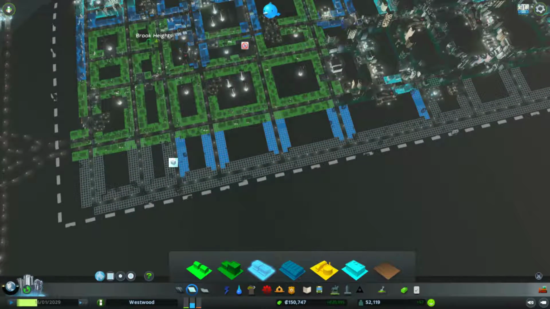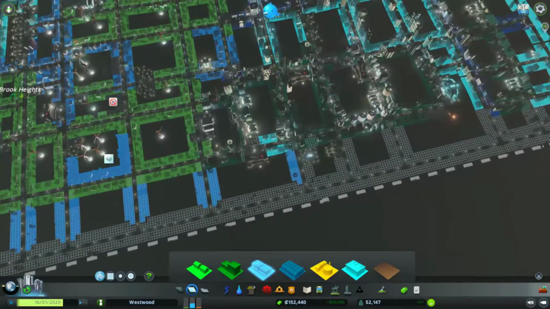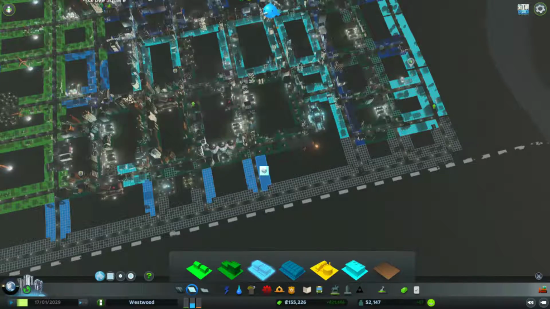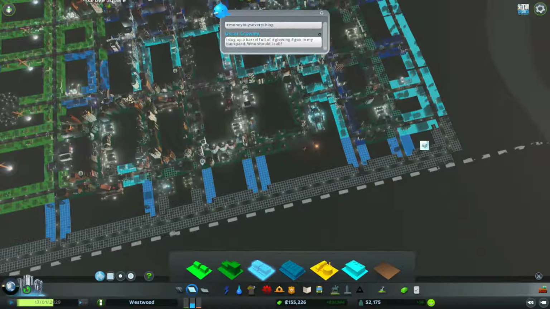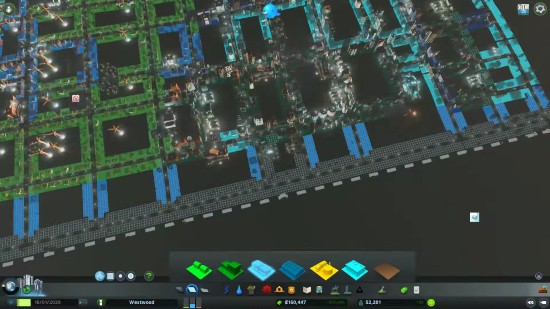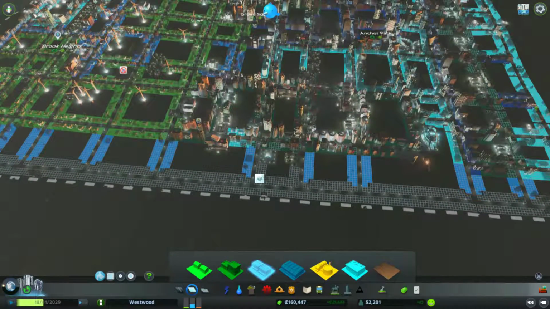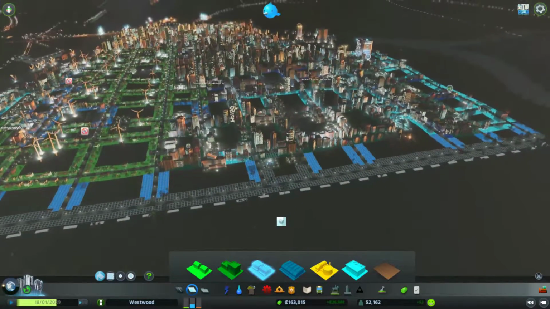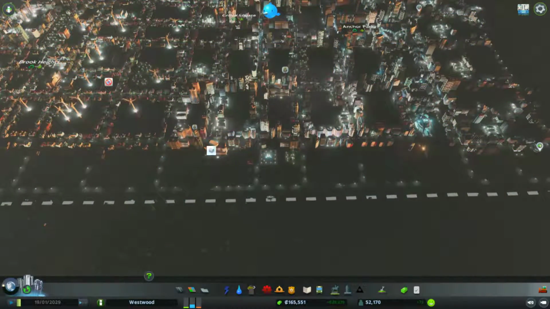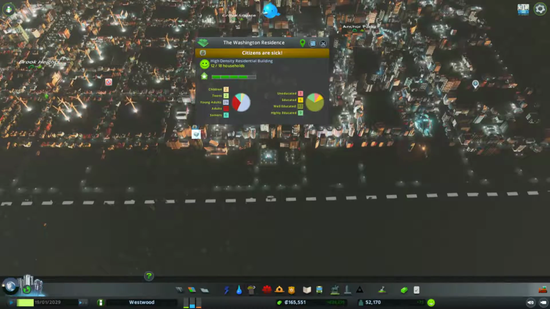So I'm just going to do some low densities, and they can fill in however they want to here, since that seems to be what we need at the moment. I'm just basically using them as a buffer. I think everything down here is going to be residential and whatnot. I just don't want to fill it in quite yet, because we don't really have the need for it, although I would want to create the need for it soon.